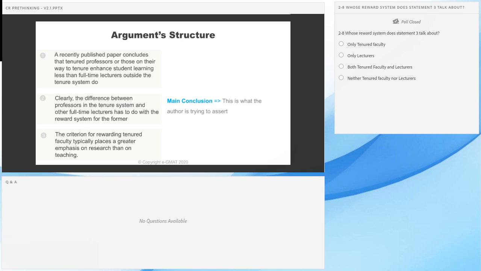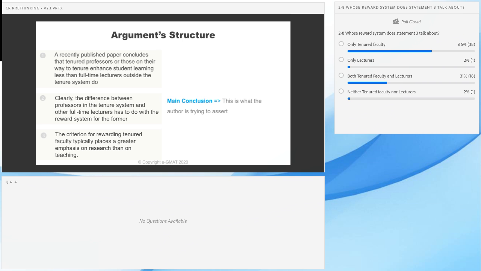I absolutely love the enthusiasm that this group has. So 66% of you are absolutely correct. Statement 3 talks about the reward system for just tenured faculty. It doesn't say anything about the reward system for full-time lecturers. So statement 1 is absolutely correct. A lot of people are confused because of this word "greater," and because greater is a comparative word, they think that it's focusing on both lecturers as well as tenured professors.